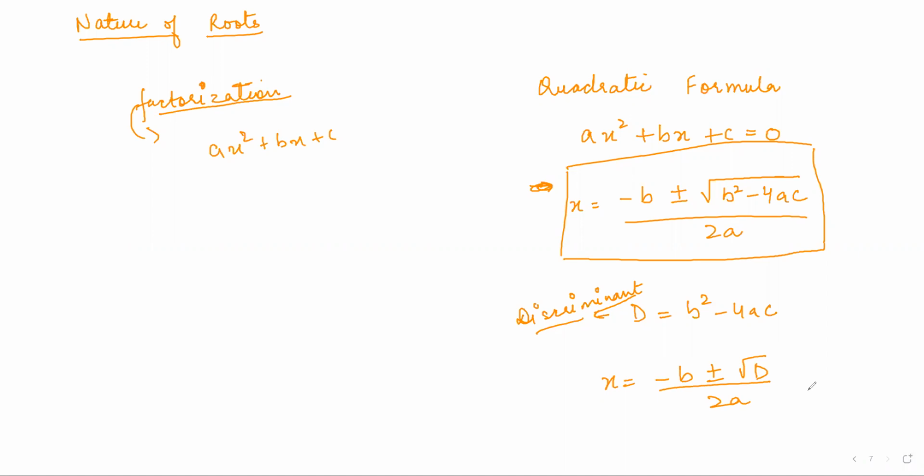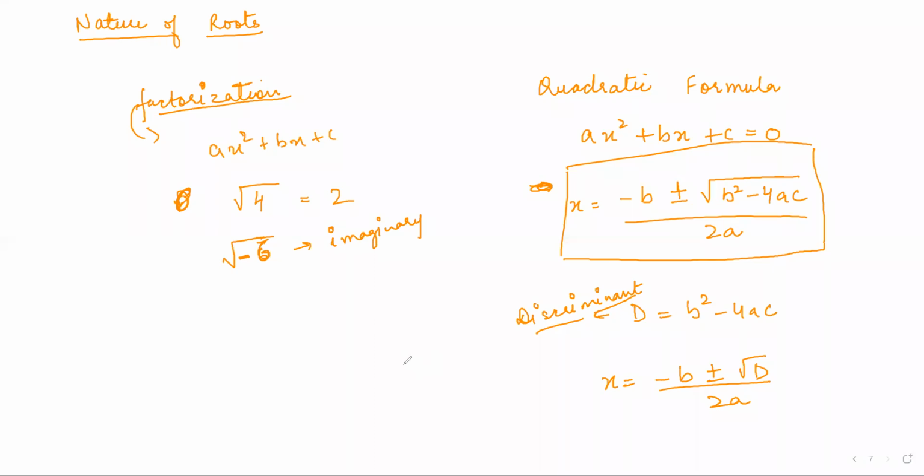Now there can be three things. b is a real number, 2a is a real number. But now I have a square root, and square roots of such numbers are irrational numbers. If I get a perfect square, for example 4, I can reduce it to 2, that's okay. But if I get something like minus 6, let's say, you are getting a minus sign. Whenever you have a minus sign inside the square root, such numbers are called imaginary. They are not real numbers, they are imaginary numbers.